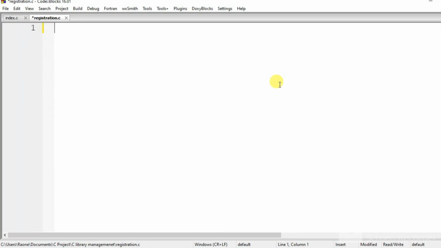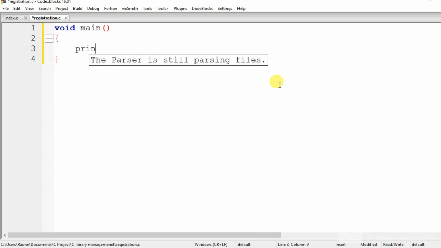Just type void main and print a value that you are in registration. Printf. We are writing this code only to test whether our code is running or not. You are in registration.